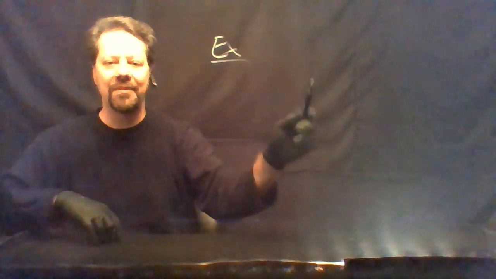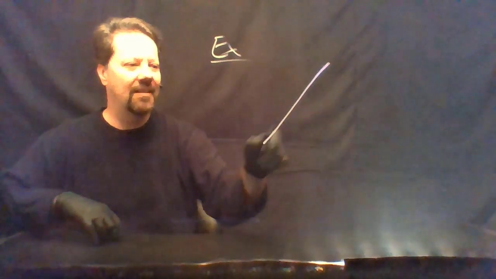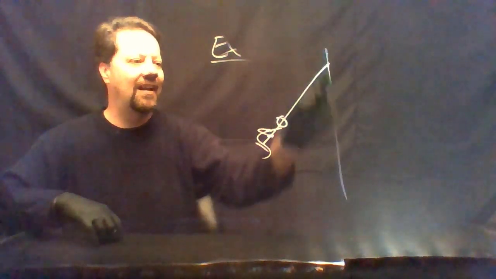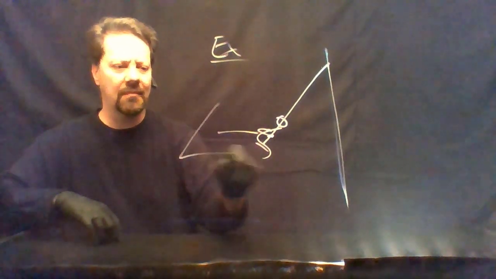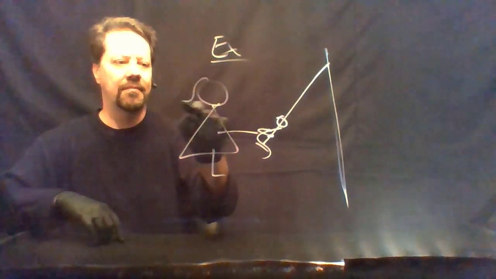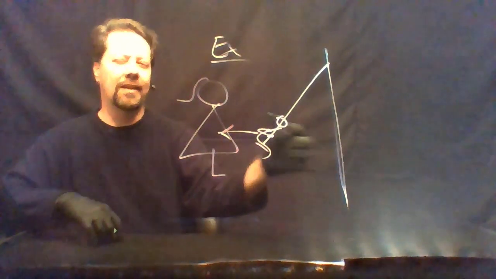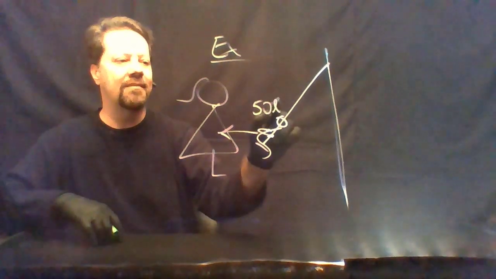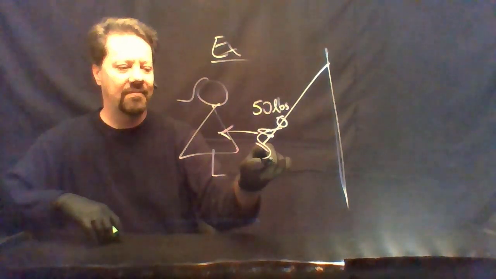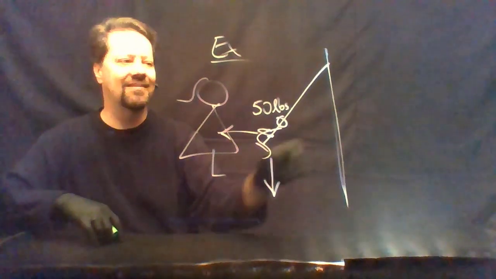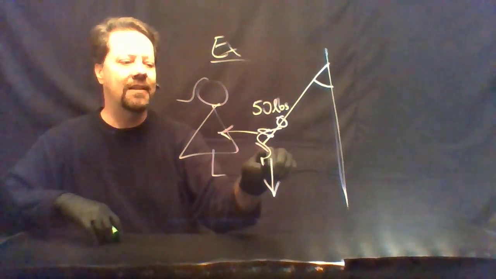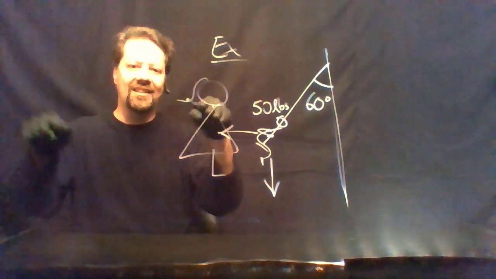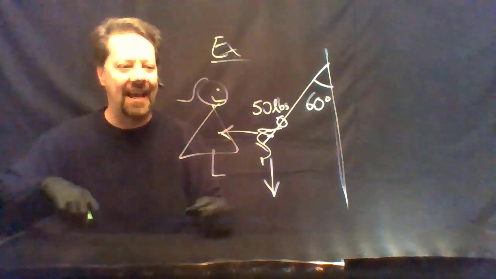So I'm going to give you the evil sister problem. Suppose we have a child sitting on a swing, holding on, and the child is being held back by his evil sister. The sister is pulling straight back on this child, who happens to weigh, let's say, 50 pounds. That weight is a force going straight down. The child is being dangled, his little feet dangling down, at an angle of 60 degrees, the precarious angle of 60 degrees, and the sister is happy.